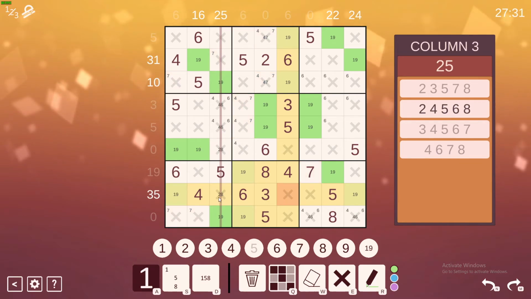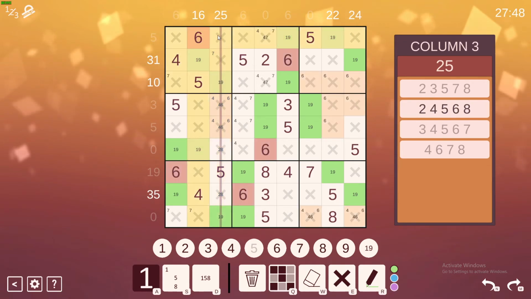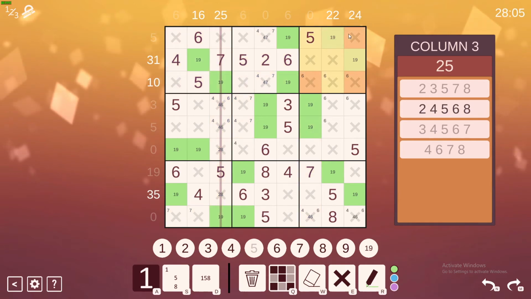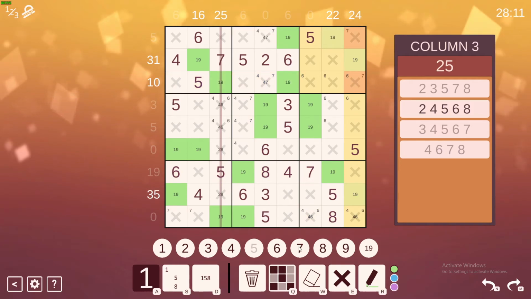Okay, now take a look at this column. Column 3. Where can we put a 7 in column 3? Well, we have a 4-6 pair here, a 2-8 pair there, a 1-9 pair there, and a 5 here. And we just indicated that the 6 blocks out that position, so a 7 must go into row 2 of column 3. I'm now going to indicate that, well, no, we have a 7 there, so yes, we have a 7 here as well.